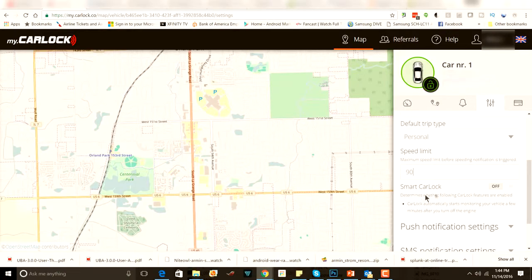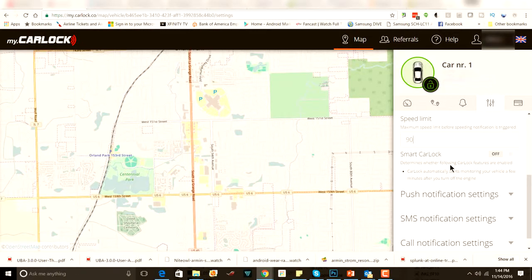I look at the lines to see if they're jagged in any way, and they're not. They're straight, and they're showing from where I was to where I went. And it's doing it really nicely. So really no issues with that at all. Then as you click through, you can see where I drove around, which is a shopping mall here in Illinois. So this is what the map is going to show.